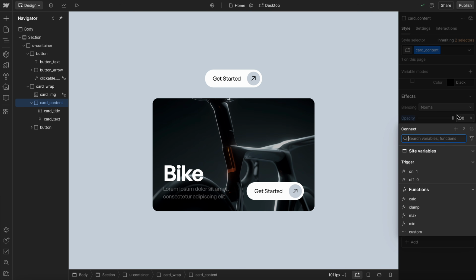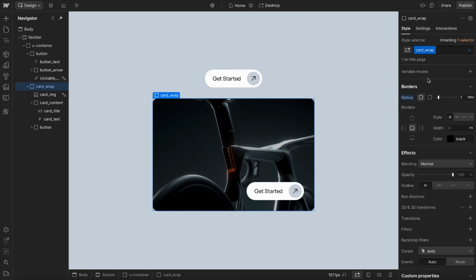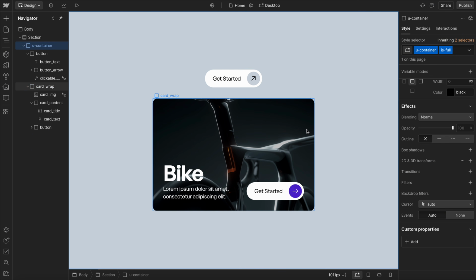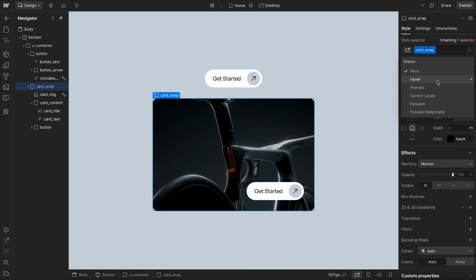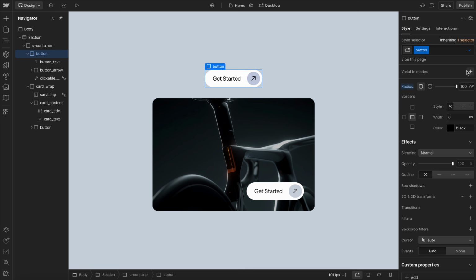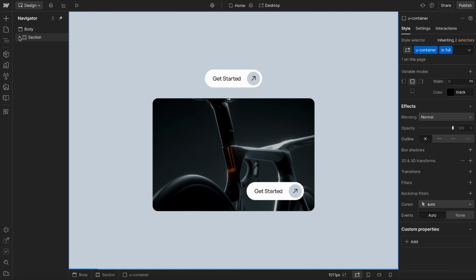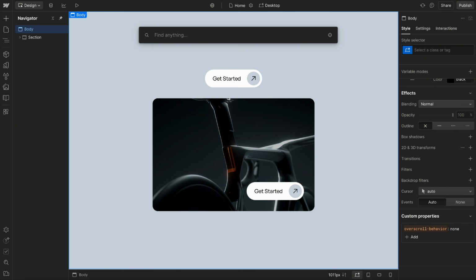Now let's set this opacity of the content to off so it's revealed on hover. And the problem with Webflow Hover is it also runs on touch devices. So when the user taps the link, it'll flash briefly to the hovered state before switching them to the next page, which can feel like a bug. So we'll remove this native Webflow Hover from the card and also from the button, and we'll add a little bit of CSS instead that makes this more powerful and reusable.